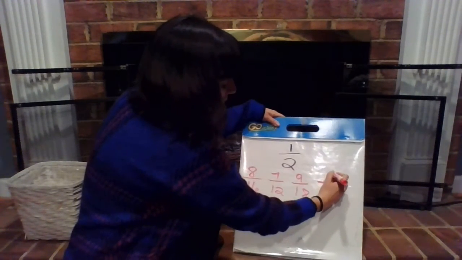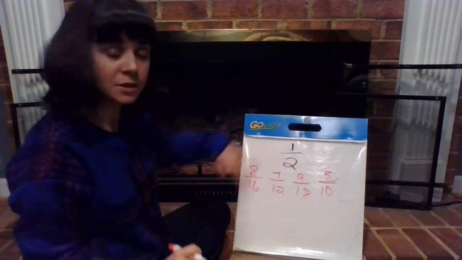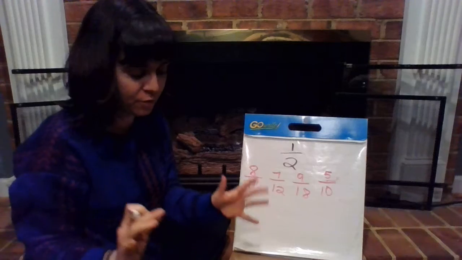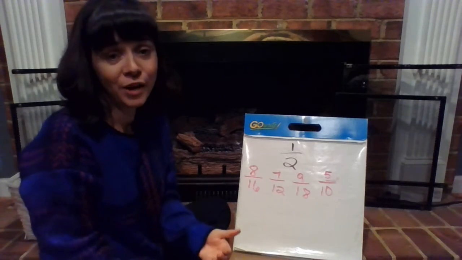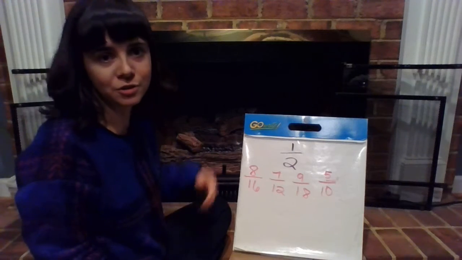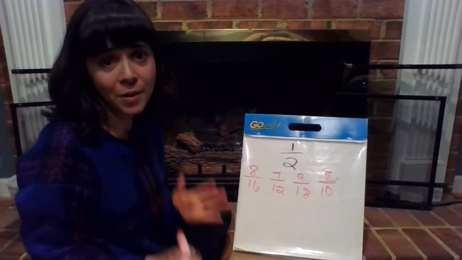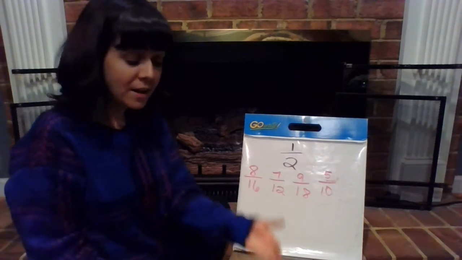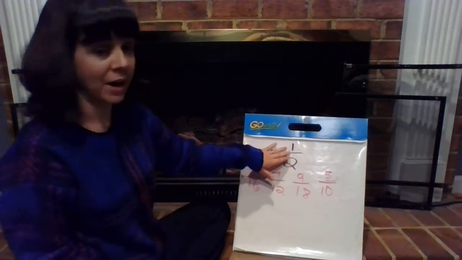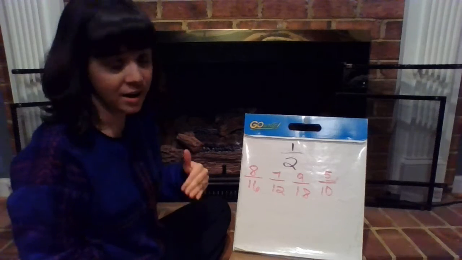The main thing that I could see being the problem for this question is if you accidentally read too quickly and skipped over the word not, and you just saw which fraction is equivalent to 1/2, and so you just clicked or circled the first answer choice. So be careful, make sure you read it carefully. 3 of them are equivalent or equal to 1/2. You're looking for the one that is not equal.